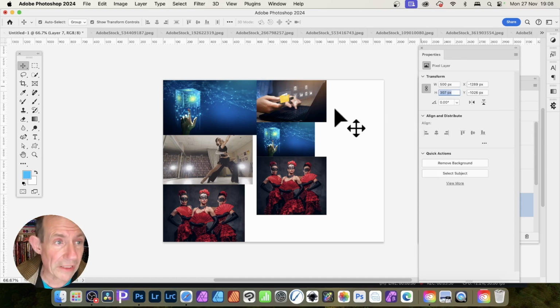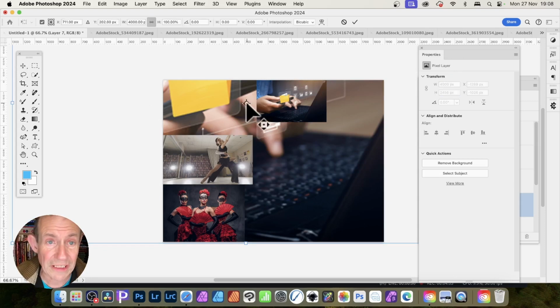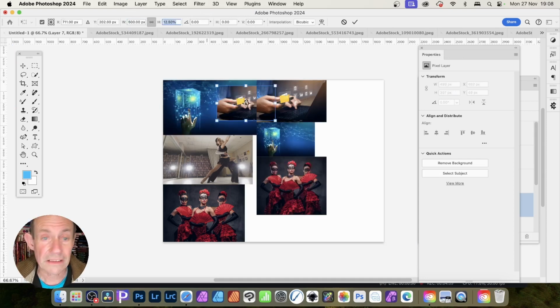But you see the one problem with it, it suddenly vanishes. So if you set it again, let's put it to 4,000, you can see it there. Personally, it's just not as easy to control as clicking here and then going up here and setting it to, say, 500, and it sets it nicely. Press Return.